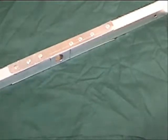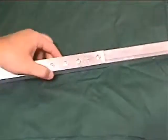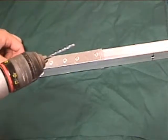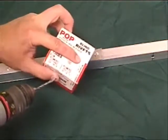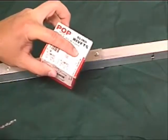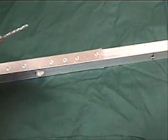So how do you go ahead and pull one of these out? Well, let's find one. Let's get this real loose one right here. Okay, you're going to use the same drill bit that you used when you originally made the holes. In this case, it's a number 30 drill bit. It should be listed right on your package what the hole size is, so that you can identify an appropriate drill bit. We generally keep them in with the rest of our riveting equipment.